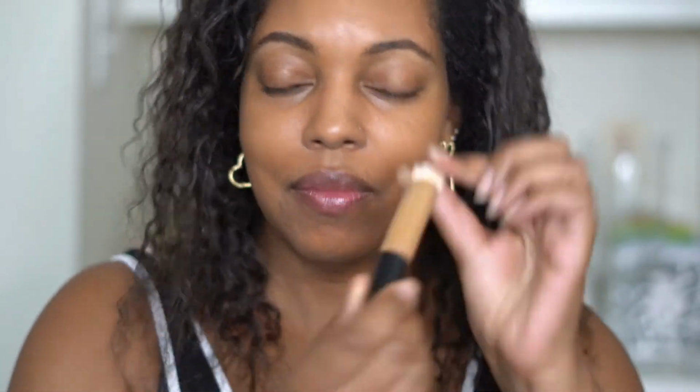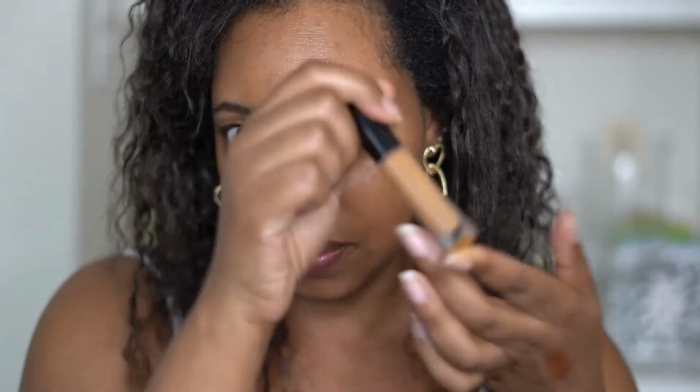Let's go. Anywhere, anytime. I would do my whole face with them if I needed to. And I would also just conceal. They are Pat McGrath Labs, Vogue, and Too Faced Born This Way. I am the shade, shoot y'all, is it Mocha or Maple? I think it's Mocha in Too Faced, and as I said earlier, I wear the same medium deep 22 in her foundation as well as in her concealer.